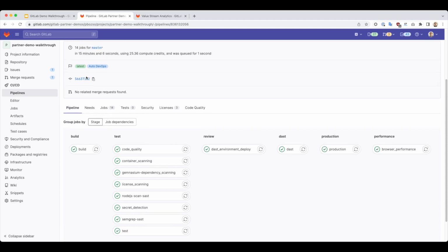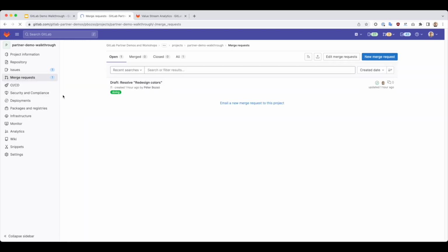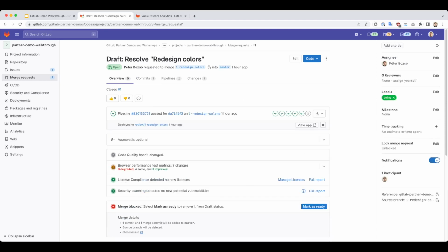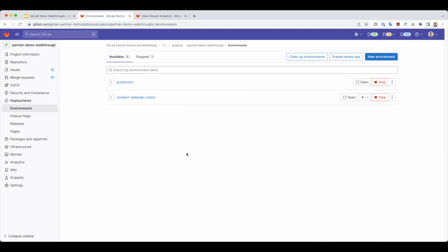And also you can point out, if you go back to the merge request here, that the pipeline has been run for the merge request as well. So that's a nice feature that's out of the box there. And connected to the pipelines, you can also show the environments. So you can just display that, okay, from GitLab, the one application that I do all my development activities in, here I can just open my production instance very easily.